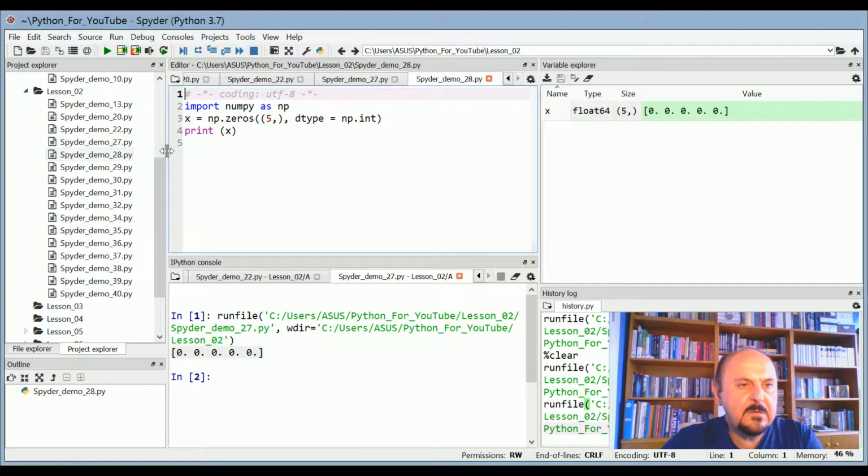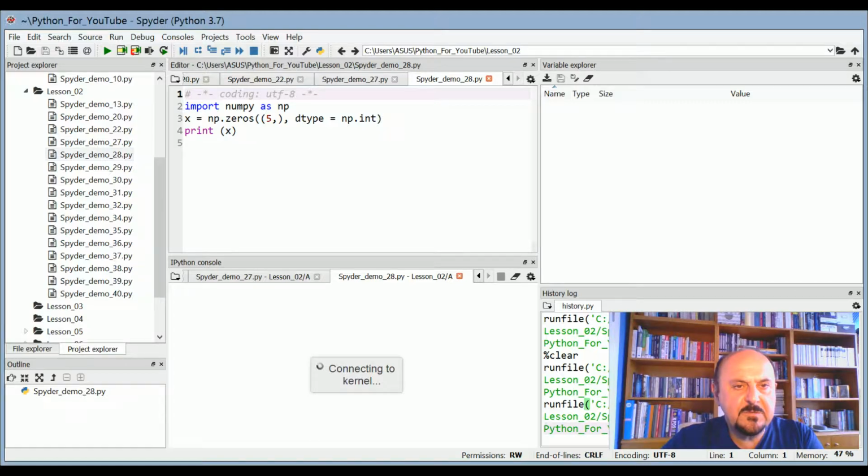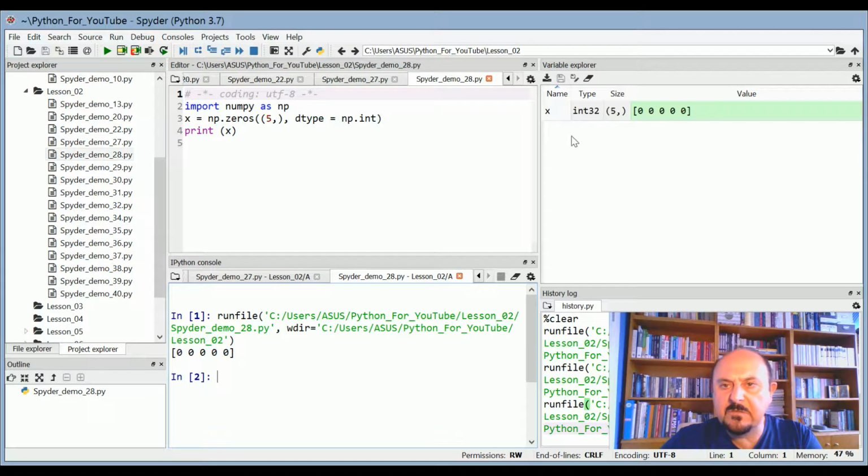And here I would like to show you another structure. It's going to create 5 zeros, so the data type will be integer, so 5 zeros will be printed out.